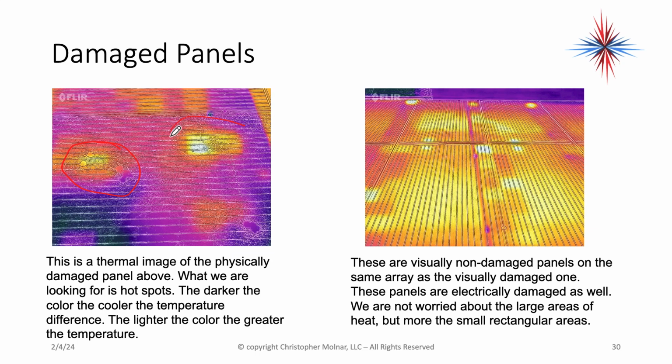Then I have a very large heat signature right there. If you look closer, you can actually see some areas in that panel that are damaged as well. Damaged areas and damaged cells in a panel will show up as heat. On the right here, these are visually non-damaged panels on the same array where the visually damaged ones were. They're electrically damaged as well. So they might have looked perfect to just you looking at them, but there are electrical issues in them.